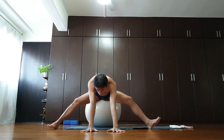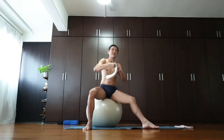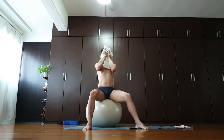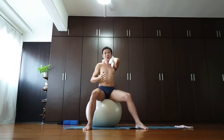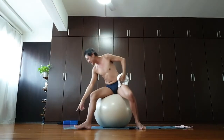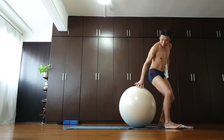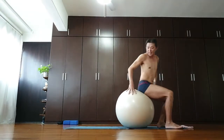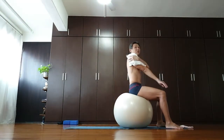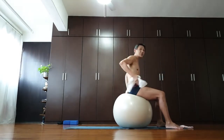Slowly bend the knees to the center. Very nice. Okay, now if you need to, you can go close towards the wall. Okay, imagine this is the back of the wall, this line. Okay, bring your ball slightly more than half away from the wall. Okay, make sure you do slow with control.